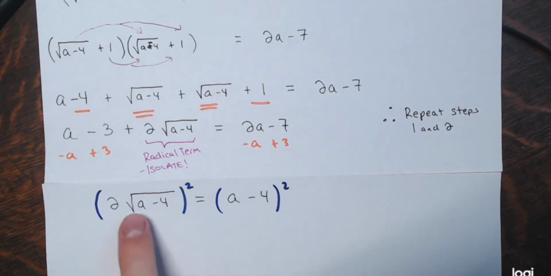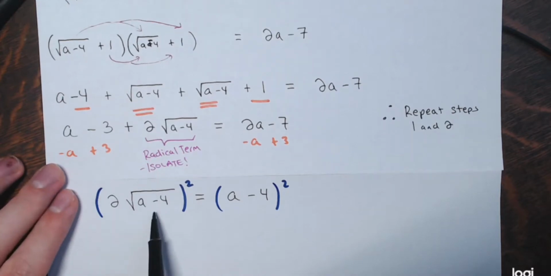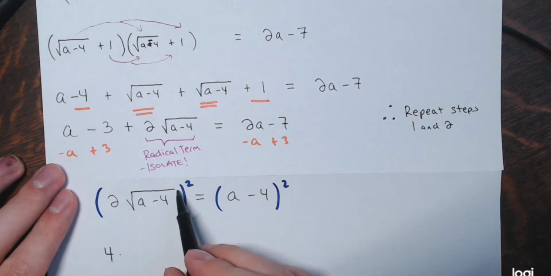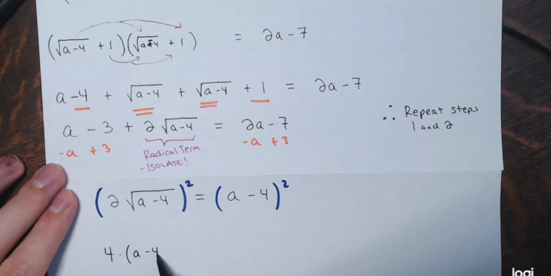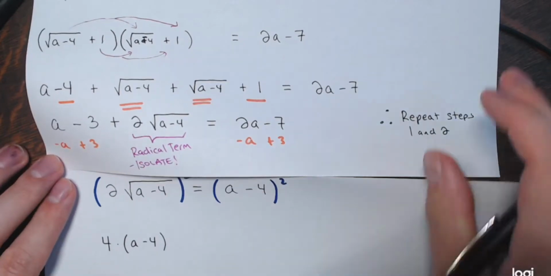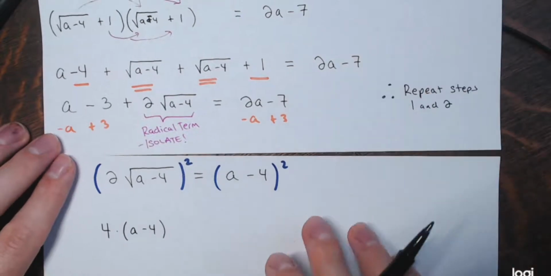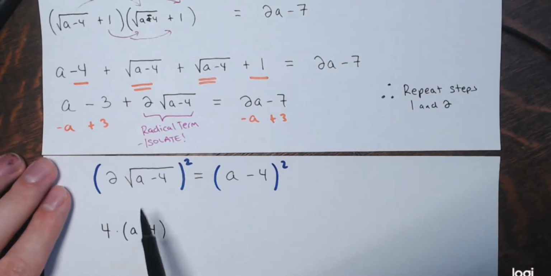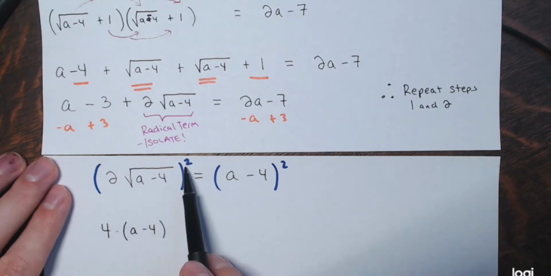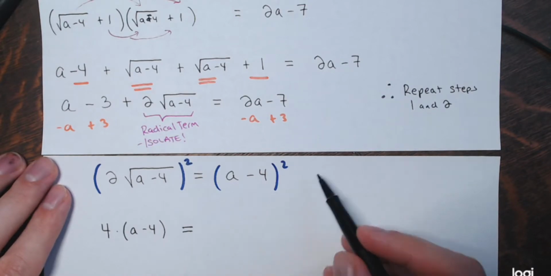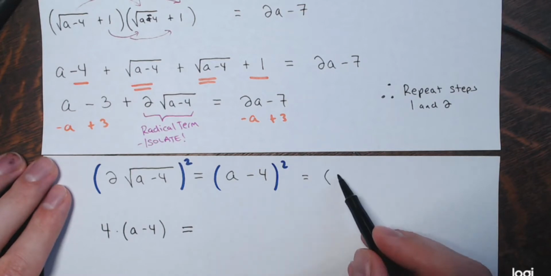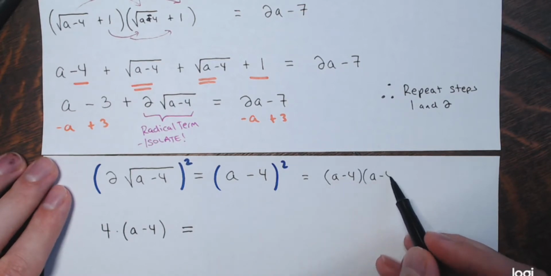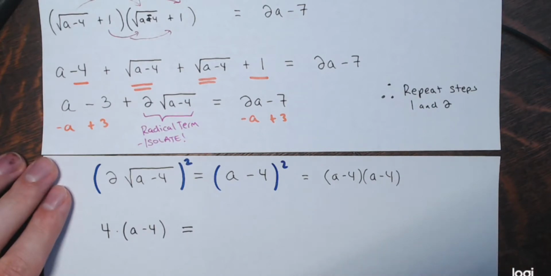Now before with the radical I didn't have this factor of 2. Remember, this is multiply this by itself. You square the 2, that'll be 4 times, and then squaring this square root of a minus 4 is the quantity a minus 4. Not just 4a then minus 4. It's 4 times the quantity in parentheses a minus 4. Right? This 4 is 2 squared, and this quantity a minus 4 is the square root of a minus 4 squared. Equals, and then over here, just like earlier, a minus 4 squared, that's a minus 4 times a minus 4. Right? Not just a squared minus 16.